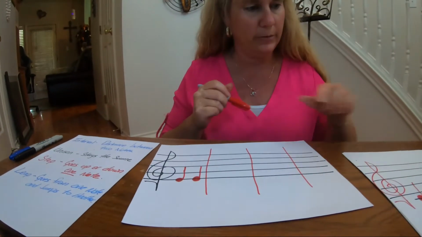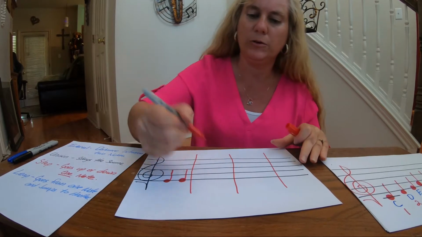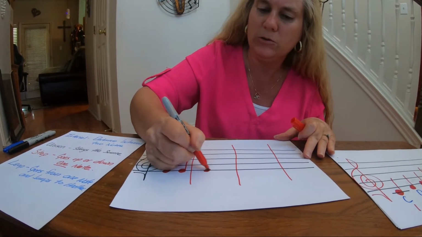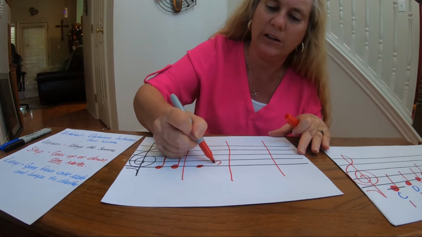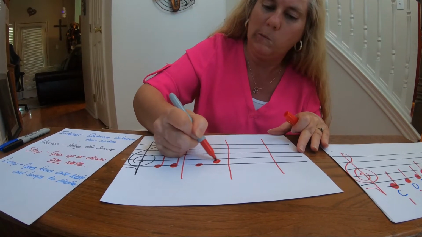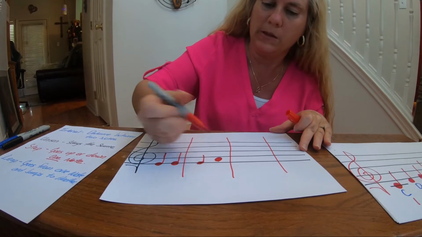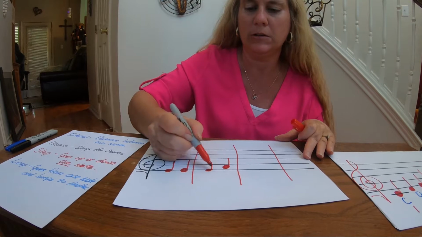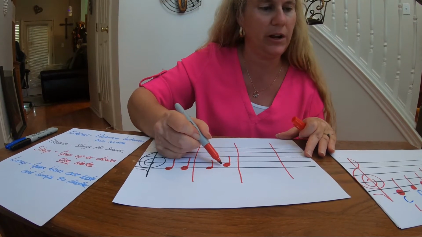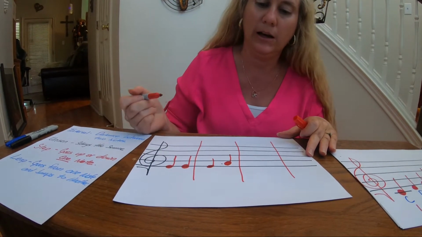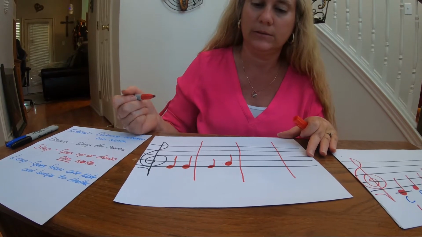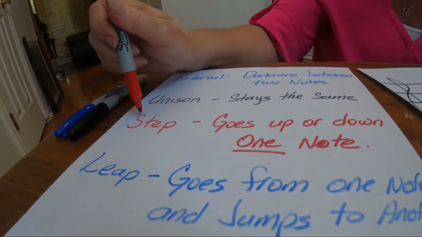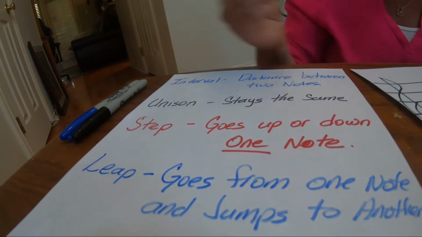Okay? Now, I'm going to go right next door. I'm going to start on this E. And if I go right next door and I go up to this F right here, I went right next door. It's like shaking hands with your neighbor. Okay? I went one step right here. So I went a step in music.